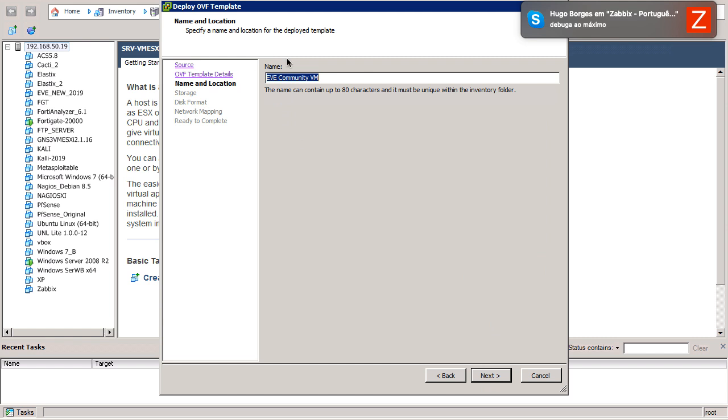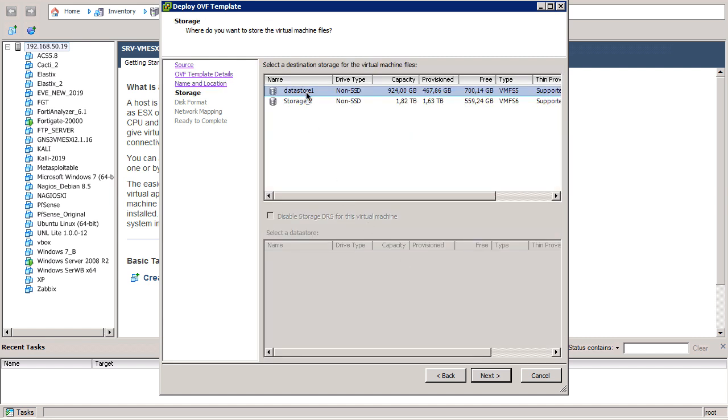Next. So we will give the name here. I will call it EVE-CCNA-4, because everyone knows CCNA 4. Next, here I will choose what storage I want to use.